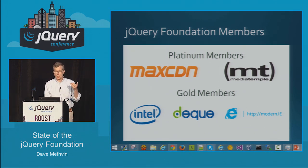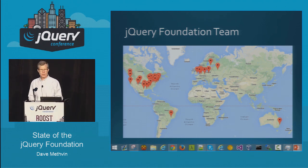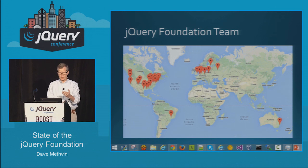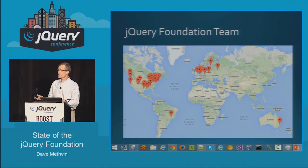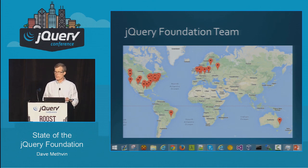Our gold members provide financial support, but the people who really make it so you can download jQuery are the team members who actually develop the source. The jQuery Foundation team members are all over the world — not just the US and Canada, but everywhere. That's important because many problems we face on the web have to do with time zones, currency formatting, and languages. As US developers, we sometimes forget those things, and also forget that visually or motor-impaired people can't use the web the same way.